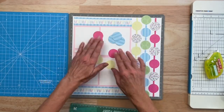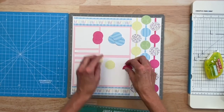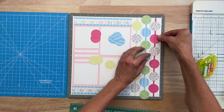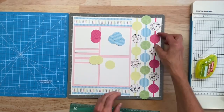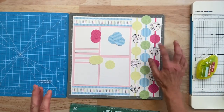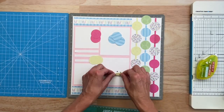So three of each of these, and what we're going to do with each of these is we're going to just fold them in half. And then we'll be taping them, just taping one side and placing it back over. So we have actually a little element that kind of opens up and it just kind of adds a little dimension. Once you get your page protectors on this page, it'll lay down a little bit, but you're still going to have just a little bit of that fun peeking out. So do that with all the rest of these.